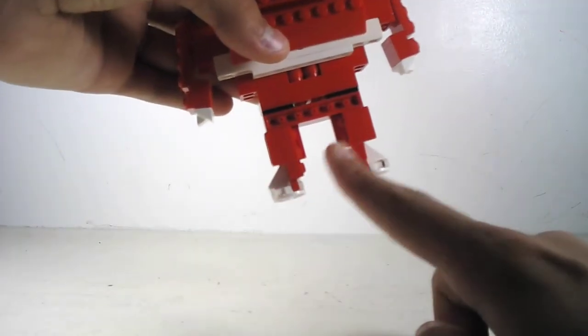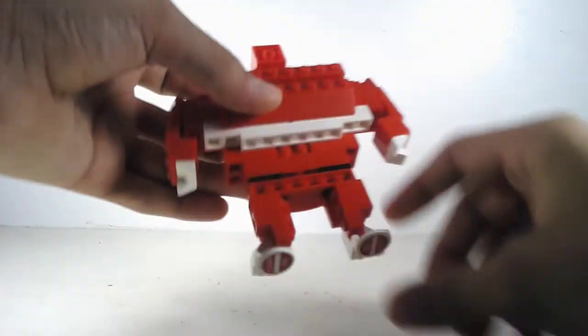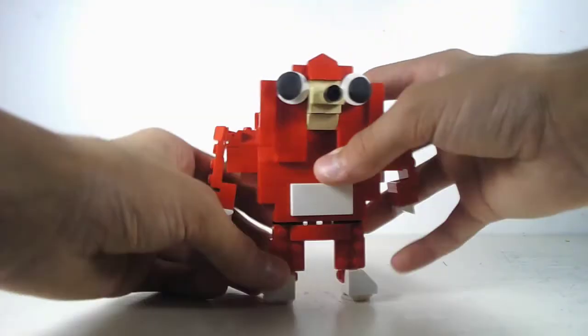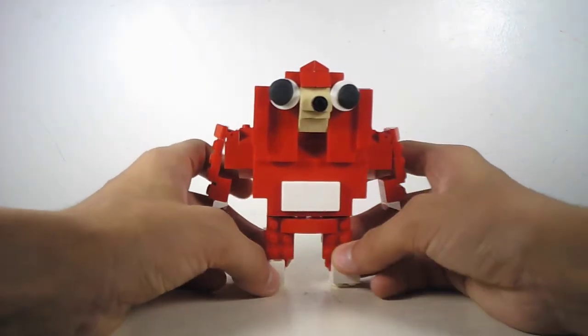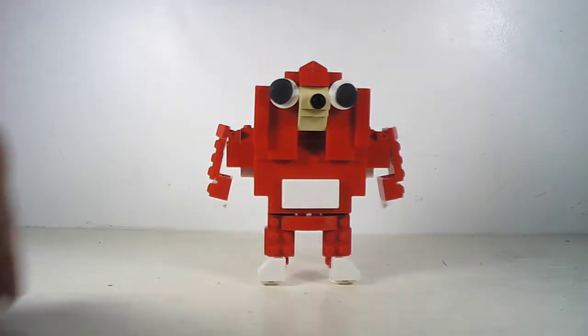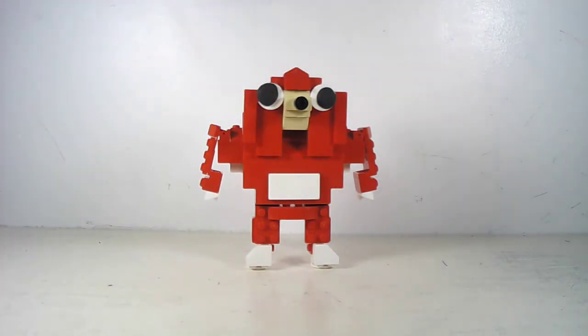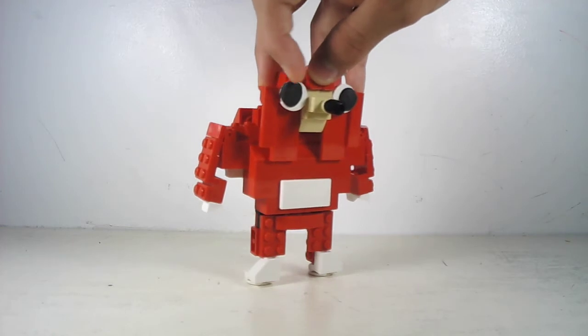You can see it's connected by a little piece right there that holds it — I don't know what you call it, but you guys probably understand. This MOC took about 30 minutes or so to build. It was kind of from scratch — we didn't really have a design that we were going to go for. We just grabbed a bunch of pieces and started building, and everything in this MOC is LEGO, pretty much, except the pupils, which is a little piece of clay that I put on.